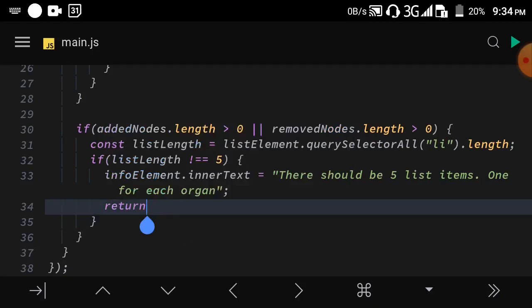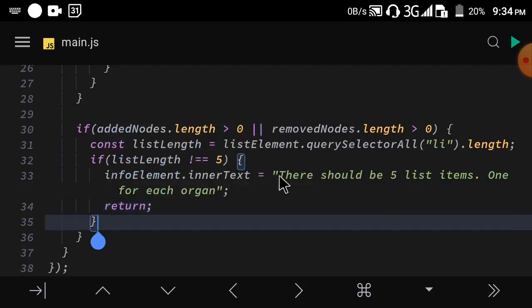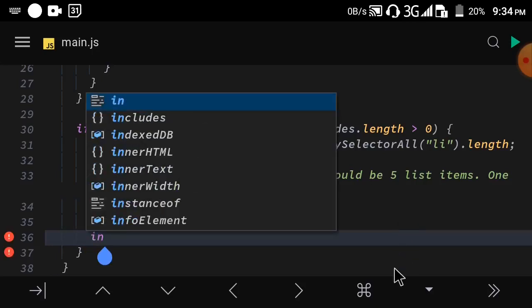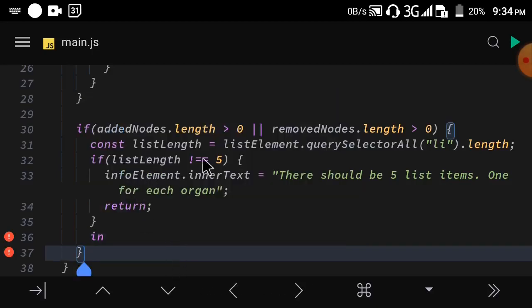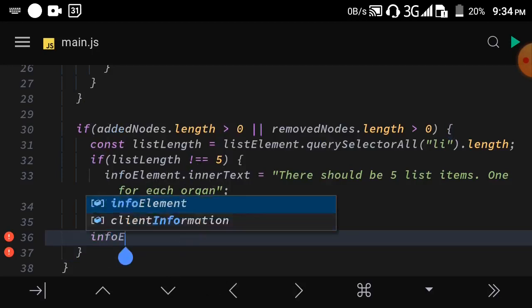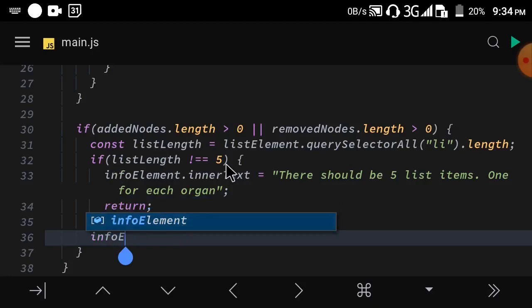The reason why I'm returning here is that I don't want to write else, because I still want to put something here. So I will now say infoElement.innerText, which means if the length is now 5. Here we are saying if the length is not 5, do this.